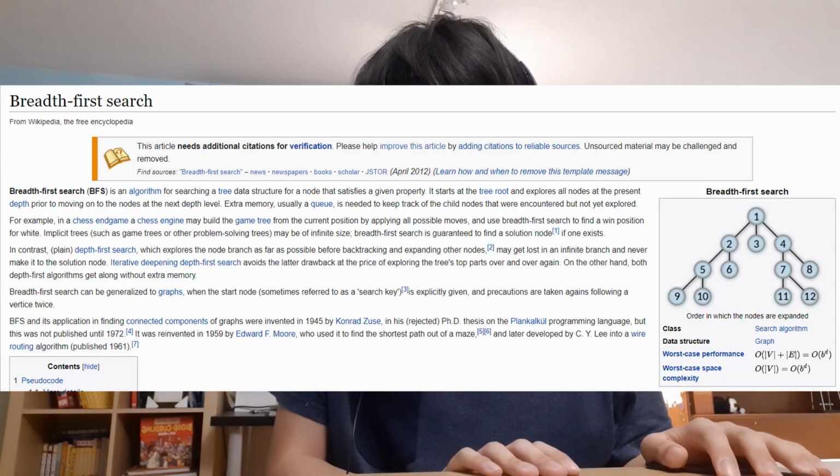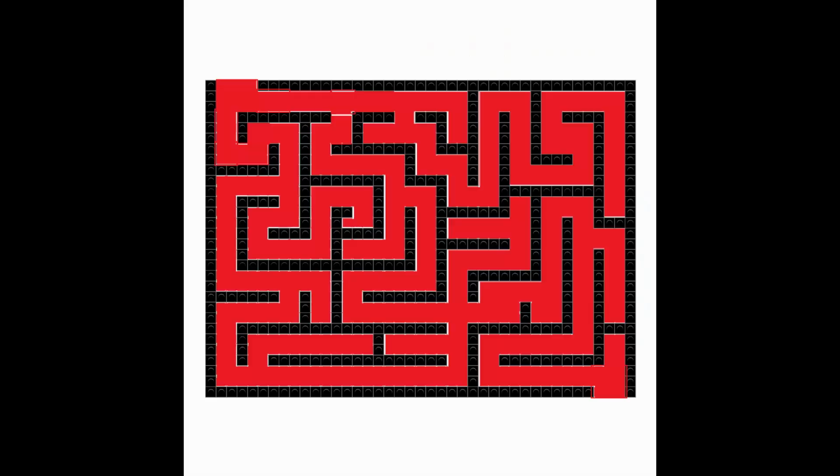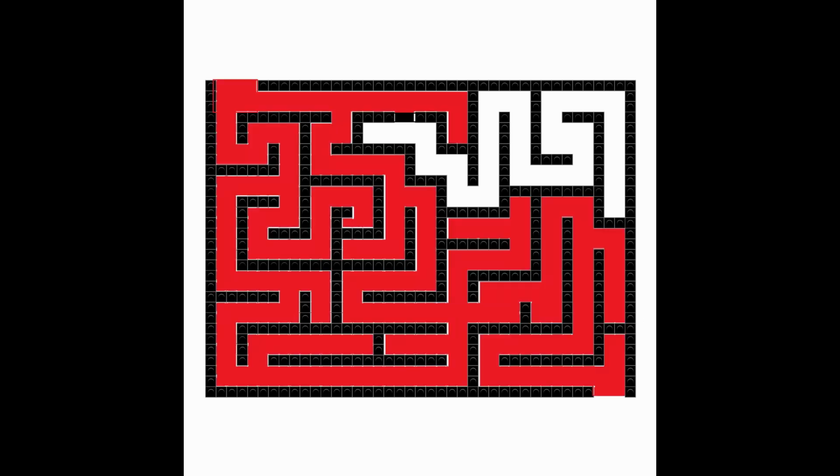The breadth first search algorithm, or BFS, keeps track of what parts of the map we can visit, as well as what parts of the map we have already visited before. We can then take our current position and mark it as visited, and check all the positions we can go from there that haven't been visited yet. If we keep on repeating the process from there, we'll eventually visit every single position in the map that we can reach from the original position. Note that if part of the maze is blocked off from the original position, it doesn't get visited at all.